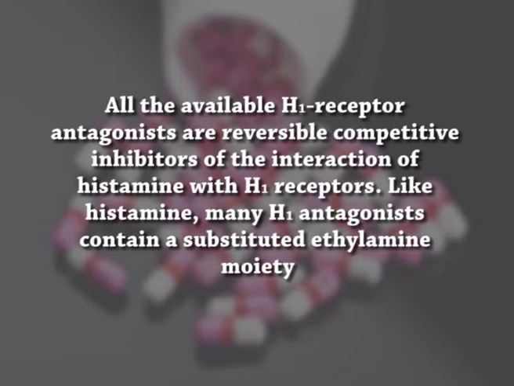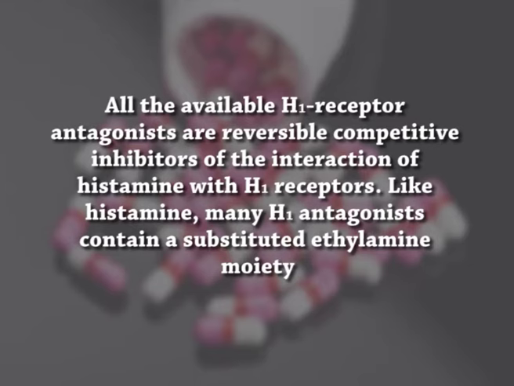The two aromatic systems may be linked, as in the tricyclic antihistamines, which include phenothiazines, dibenzocycloheptanes and heptanes. But again, they must be non-coplanar for effective receptor interaction. Most H1 antagonists contain substituents in one of the aryl rings, usually benzene, and these influence antihistamine potency as well as biodisposition. All the available H1 receptor antagonists are reversible competitive inhibitors of the interaction of histamine with H1 receptors.